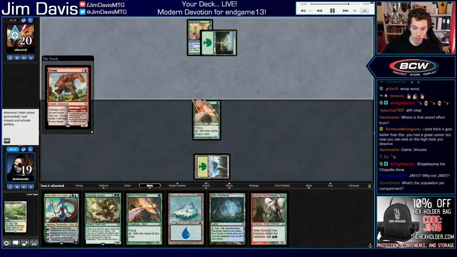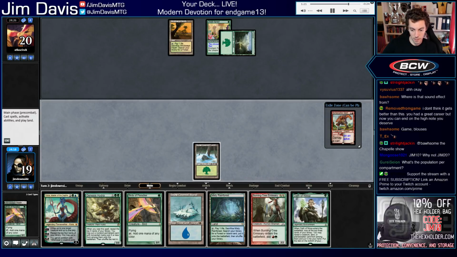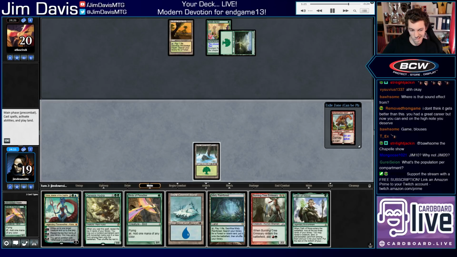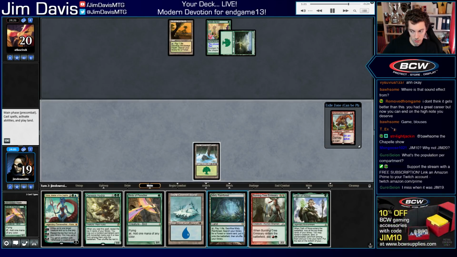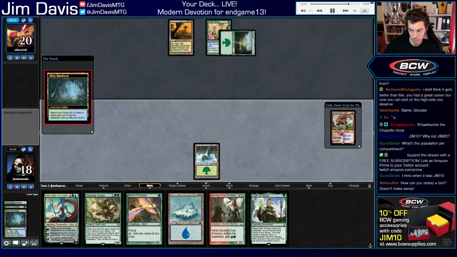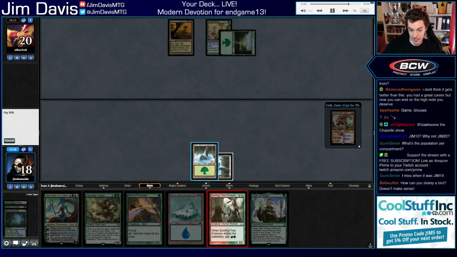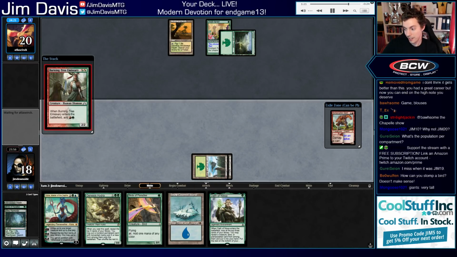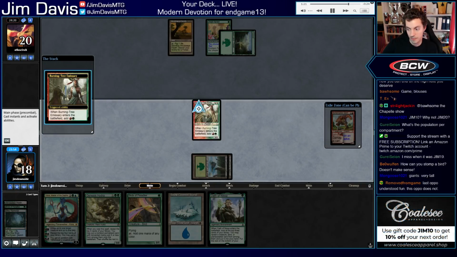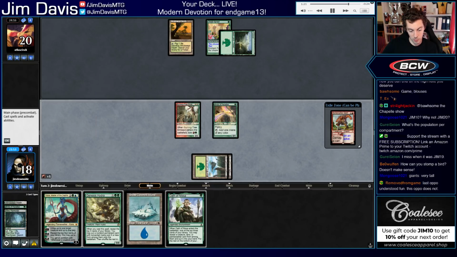Oh, don't Wrenn and Six me. Alright, that's not as bad. It's kind of a Stone Rain. Alright. I guess just getting Burning-Tree in play is fine. How can you stomp a bird? Yeah, I guess that's pretty fair, actually. Alright, so let's give him the old Burning-Tree, Birds of Paradise. There you go.